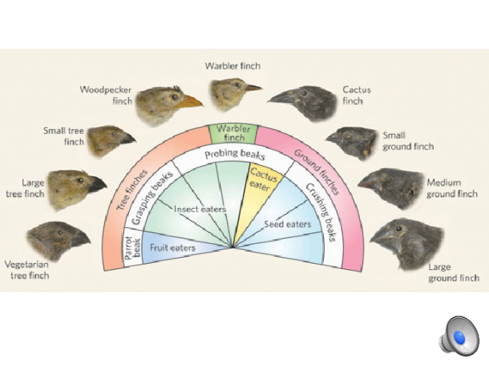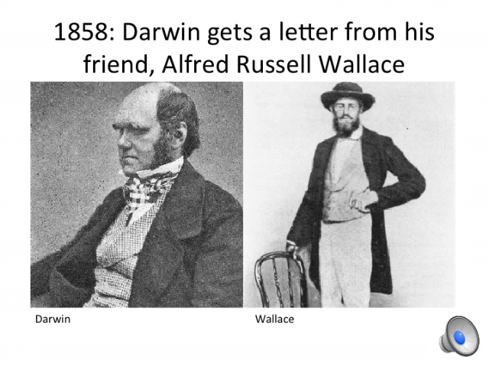I've worked to write this up and think about it and work all these things out, and now this guy's going to scoop me. He's going to tell the world, and it's going to look like it was he and not mine. And so Darwin has to really scramble. He writes up his results very quickly, and he actually ends up jointly presenting with Alfred Wallace at the very prestigious Linnean Society of London in 1858.